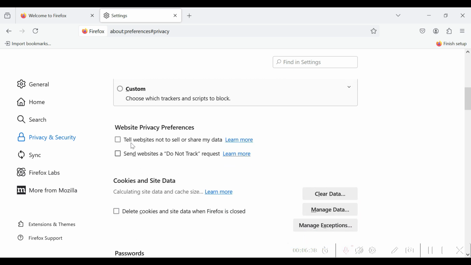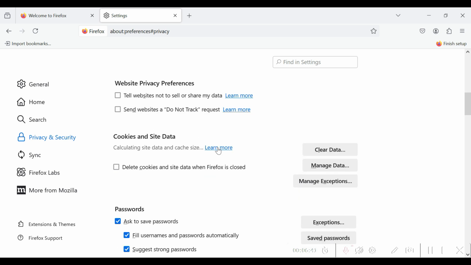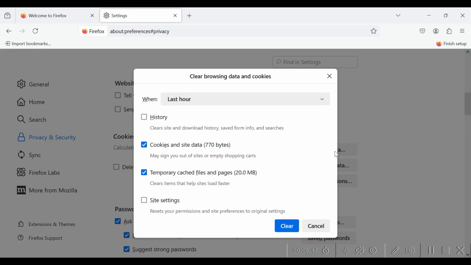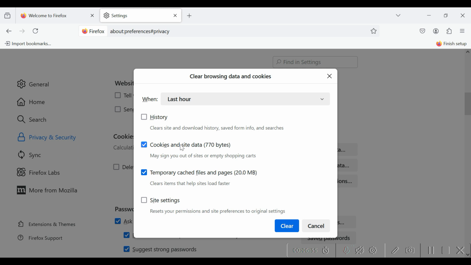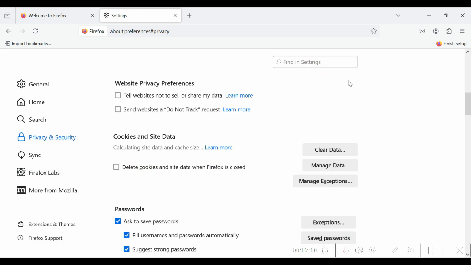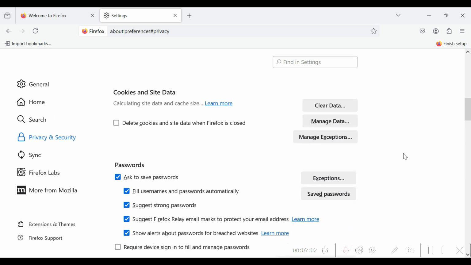And website privacy as well. We can clear the cookies and data from here under the privacy and security bar, the option Clear Data, and it is appearing, the clear data lets you clear everything up to the last 4 hours. So we have the options called history and clearing site settings, we can clear from here. It's quite different from the other two browsers.